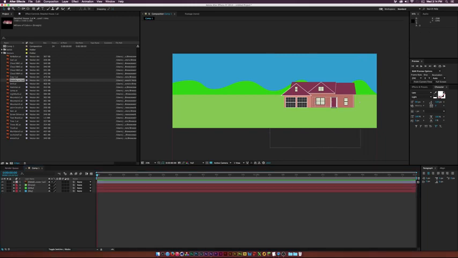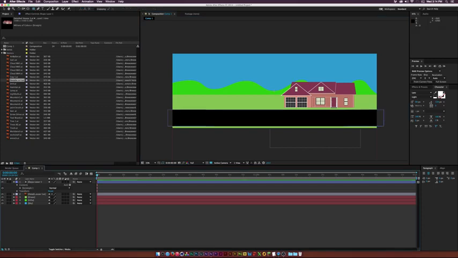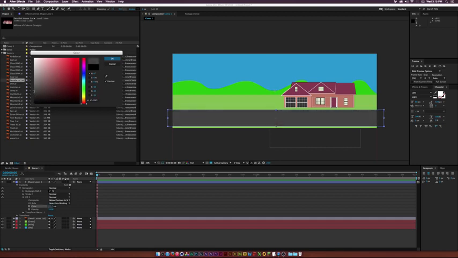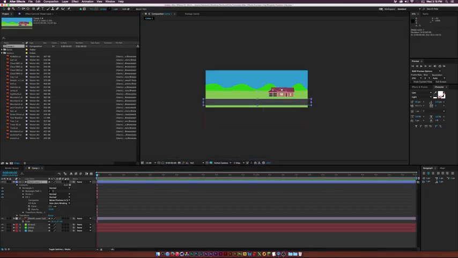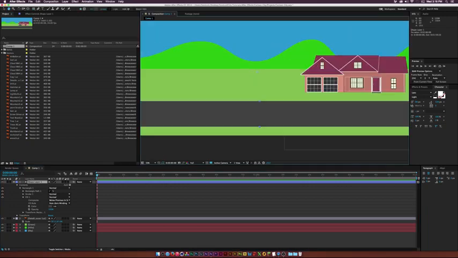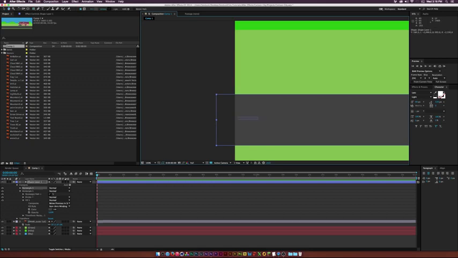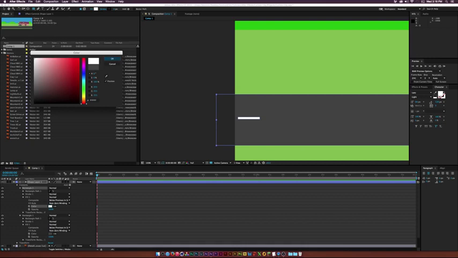Now we need to create a road, so I'll go up to the rectangle tool right here, and I'm just going to drag a nice little road across our screen here. Okay, then I'm going to change the fill of this layer. So I'm going to maybe make it a little bit lighter. Click OK. Then I'm going to create another rectangle here. I'm going to drag this one. I'm going to put this rectangle to be our dashes in our road. So drag a nice little rectangle. Then we need to change the fill. I'm going to change it to white. It could be yellow or whatever color you want it to be.